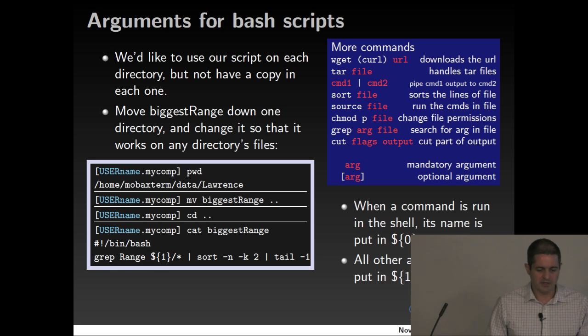Okay, arguments for bash scripts. So sometimes you want to give some argument like the name of the file, the name of a directory, or something that you want to pass to your script, right? And the shell reads that argument and puts it in what are called the positional built-in constructs, right? That is the $0, $1, $2, and so on. The $0 is the name of the command. $1 is the first positional argument. $2 is the second one, and so on, right? So let's follow the example here.